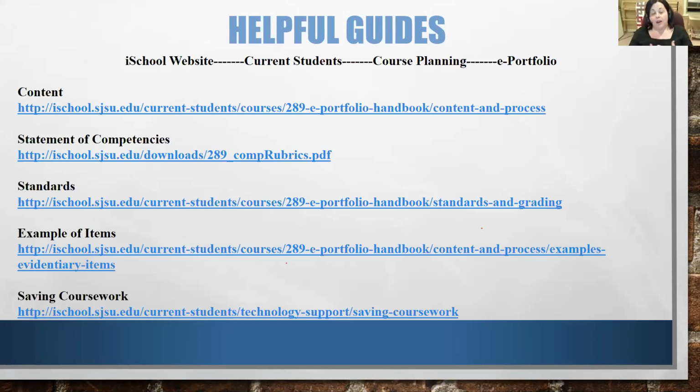And actually, I would recommend, just to be on the safe side, to use either Google Docs or Dropbox, something like that that's not on your desktop. That way, you know it's going to be safe and saved, and you don't have to worry about losing it in the future. And that goes to saving your coursework. It lists the different things you should save, how you should save it, and it's a really good information site to look at as well.